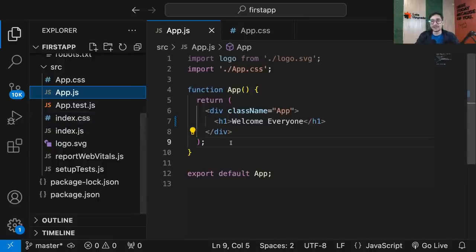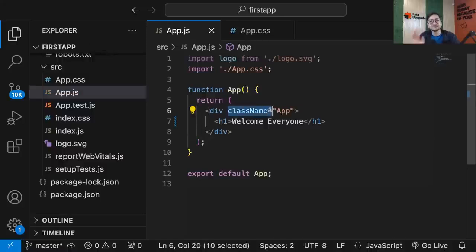And you might have seen one big difference: in HTML, you write class, but in React, you're writing className. Why is that? Don't worry, tomorrow I'm going to explain why we write className. Because this thing here looks like HTML and works like HTML, but it is not HTML. It is not at all HTML.